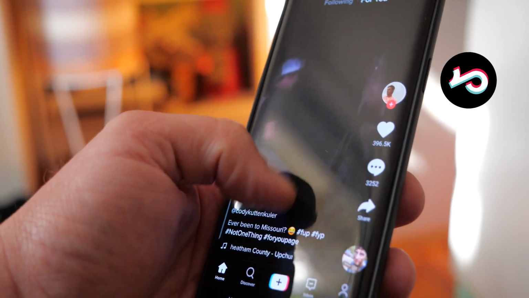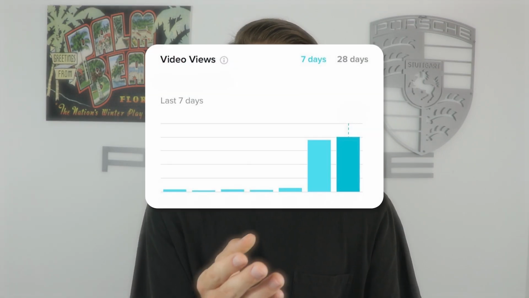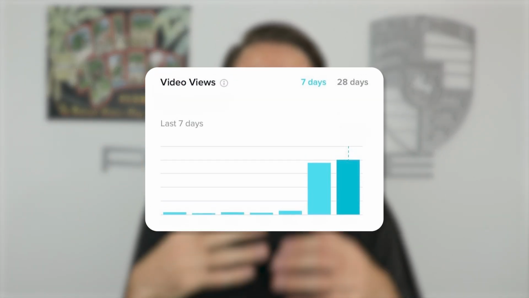And if you can get somebody to spend a lot of time on TikTok by choosing the right hashtags, creating the right content, and engaging with them, TikTok is going to push out your content like crazy right now. In fact, there's more organic reach on TikTok right now and a bigger opportunity to make money than there ever has been before.